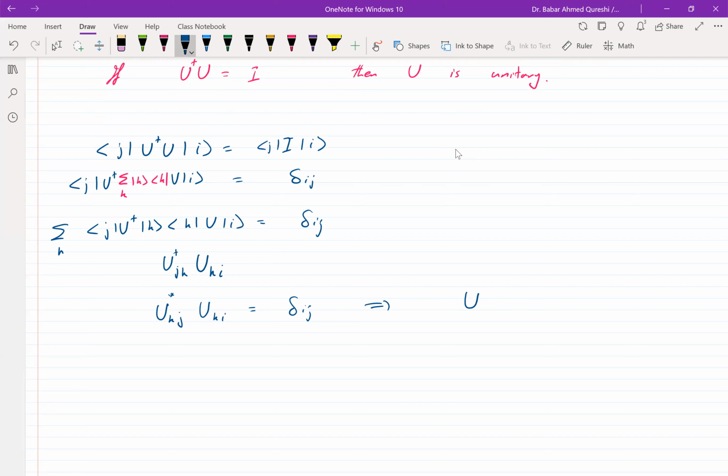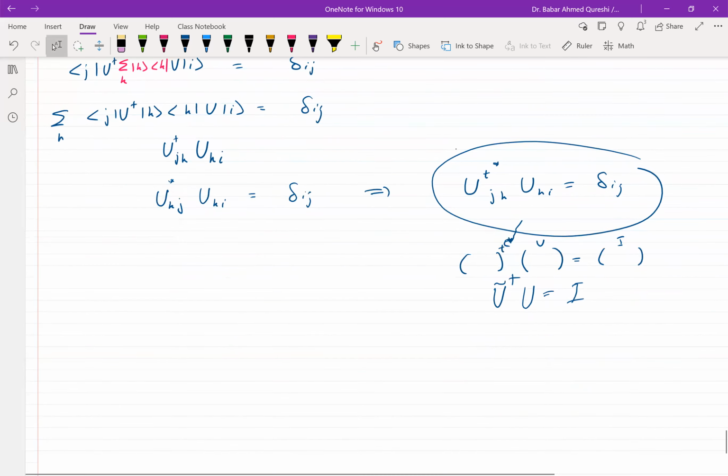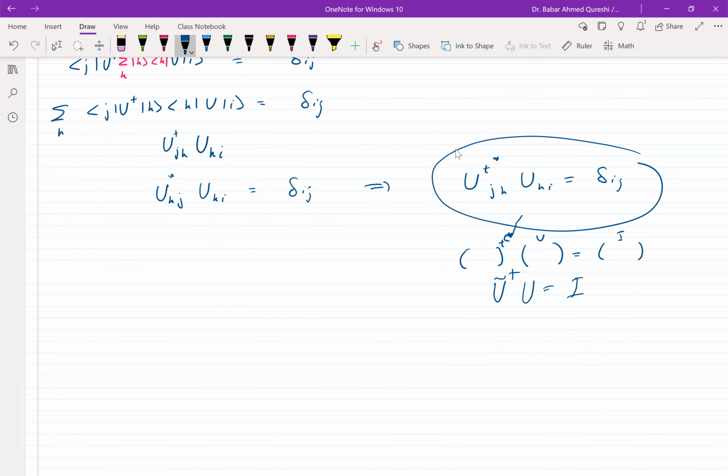I can interpret it in many different ways, I can just write it like this. Then it says the usual thing: if you take the matrix of U, then you transpose it and take the star. That means you make the Hermitian conjugate of it. You will get the identity matrix. So instead of the operators, if I think in terms of matrices, let me put a tilde. Then the Hermitian conjugated matrix times the matrix gives me identity. So that means you get the inverse matrix just by doing the transpose and the star. But this thing is saying even something more.